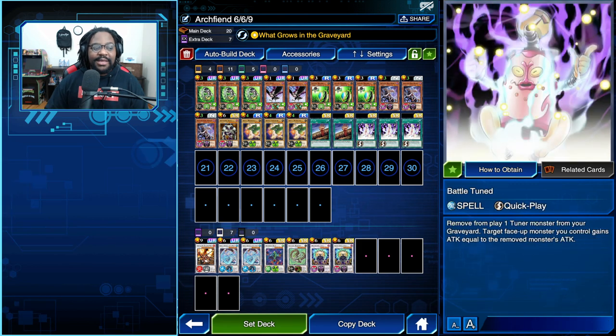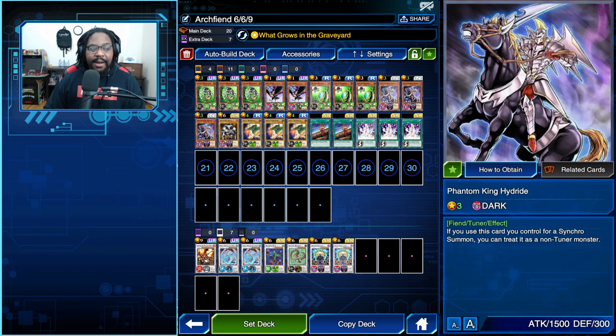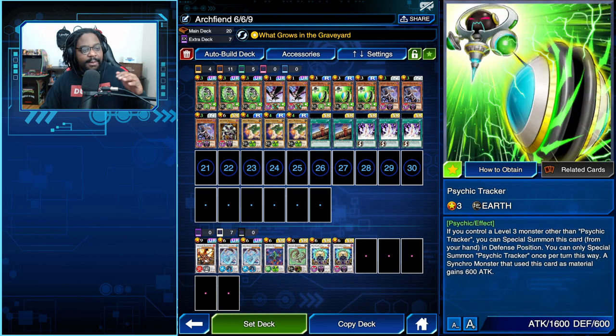What I think about this deck is that the Archfiend's Call is so good in it, and we're also using Battle Tune to boost our monster to get the additional 19 or additional 15 from our tuners that we have in the graveyard. And basically 19 and 15 onto 25 is always going to be game unless the opponent has some kind of life point boosting abilities.